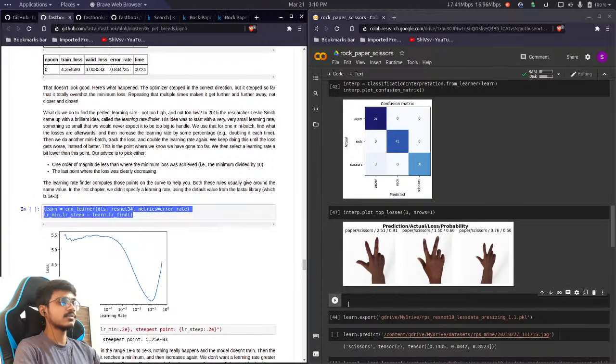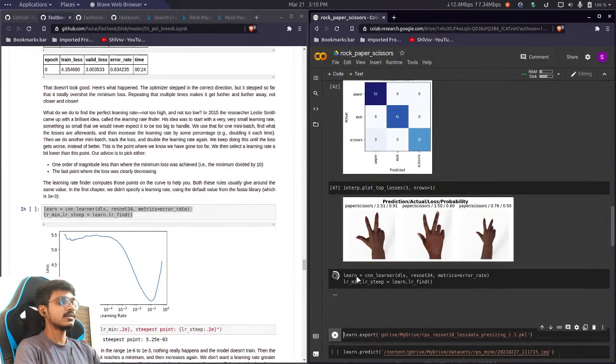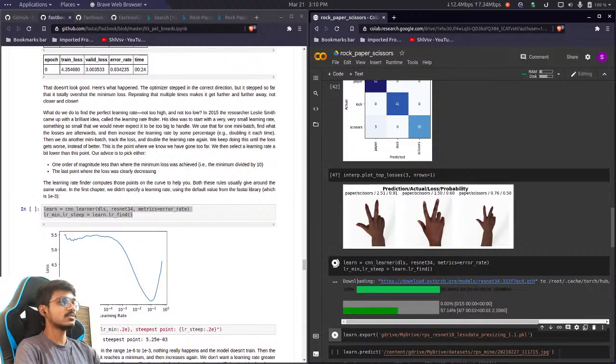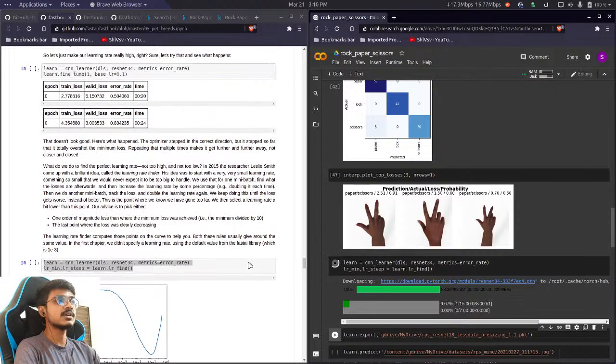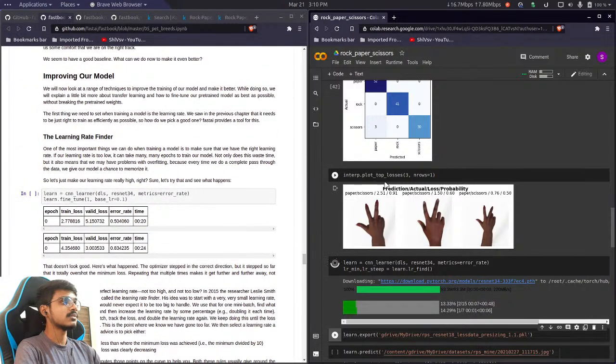Let's get the learning rate first of all. So this will give us the learning rate that we can use. By default it is using, I guess, 0.2 or something. It might be using 0.2 as the base learning rate.